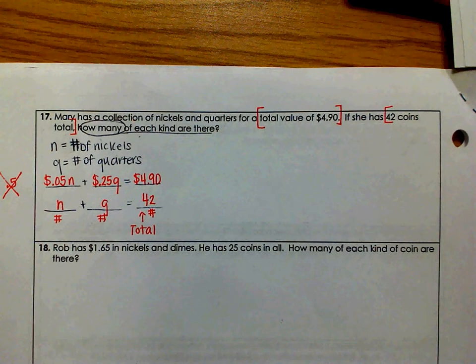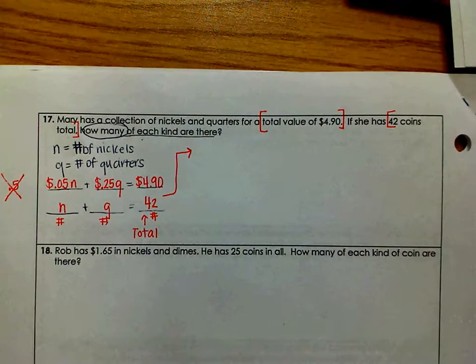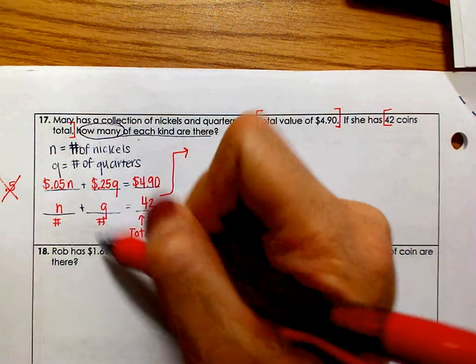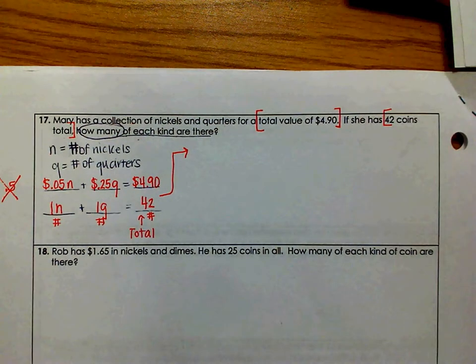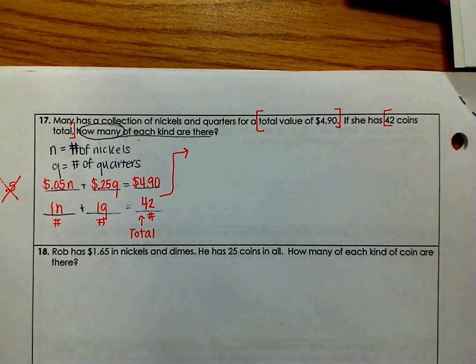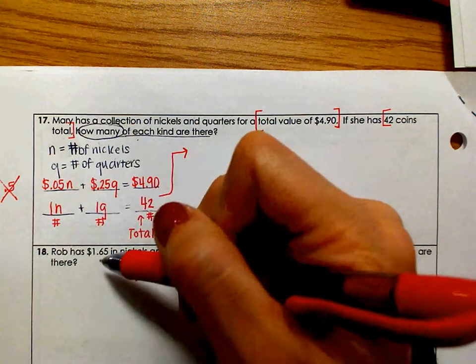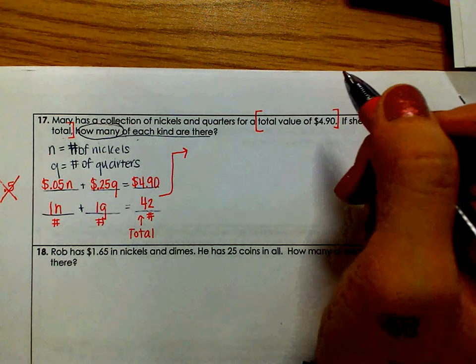So now at this point, there are a couple of ways to do this problem. Okay, it all depends on what you want to eliminate. A lot of you guys seem to like to eliminate the middle. You don't have to. Now I'm going to put a 1 here and 1 here so you can see. You can eliminate the Q's or the N's. It's up to you. Just to kind of switch things up, I'm going to find the N's first. Now, I think I'll do both ways so that those of you that want to eliminate the Q's, you can. If you want to eliminate the N's, you can. So I'll do both ways. Let me get a piece of paper so I can show you both ways.